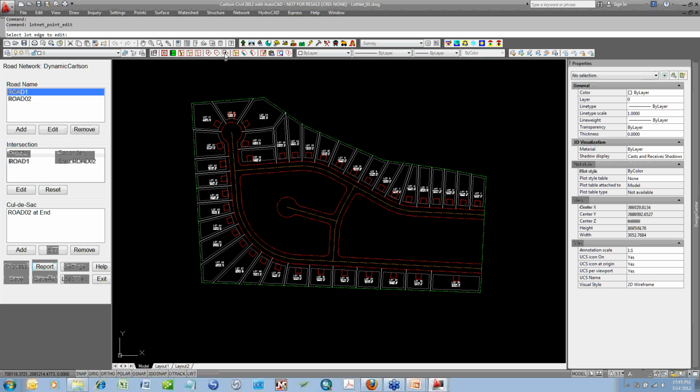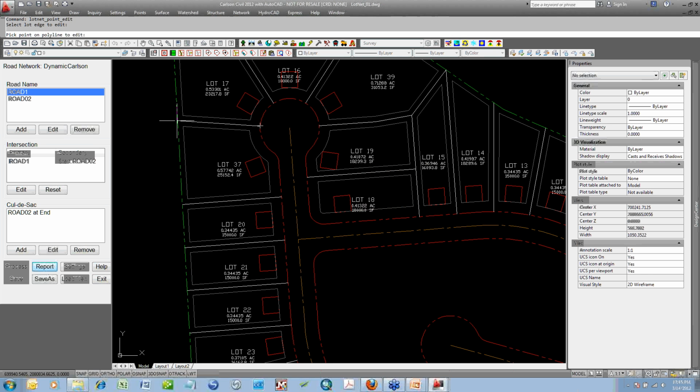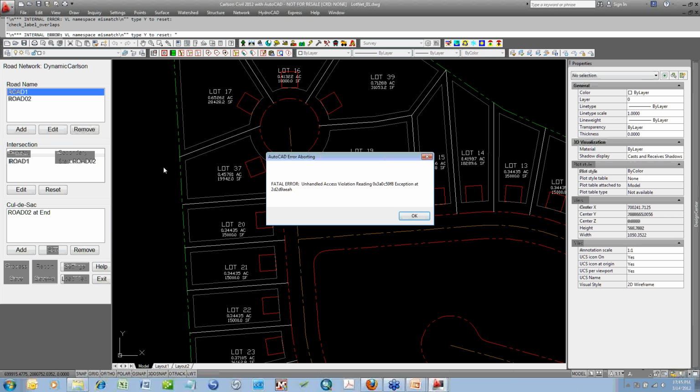Other than doing something like this, oh my goodness, which should not create a fatal error. I'm not sure what happened. But just strictly doing a drag and drop with grips, no. To my knowledge, there's not.